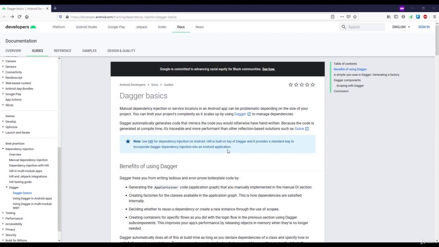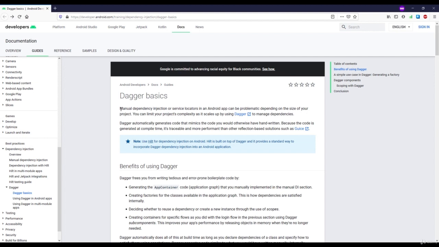And after this video we are going to read dependency injection with Hilt documentation, but also I can advise you to read this using Dagger in Android apps documentation as well before the Hilt library, but I'm not going to cover that because I know that it can be boring to record more videos about it. So I'm just going to read through this Dagger basics documentation, and in the next video we're going to start with dependency injection with Hilt. So this is a short document, so don't worry.